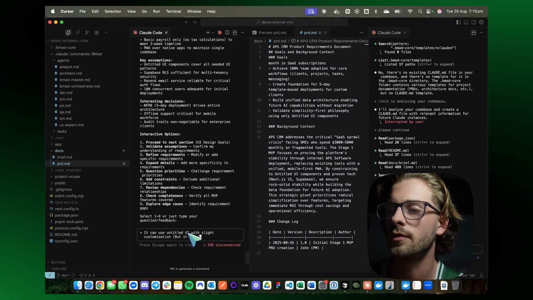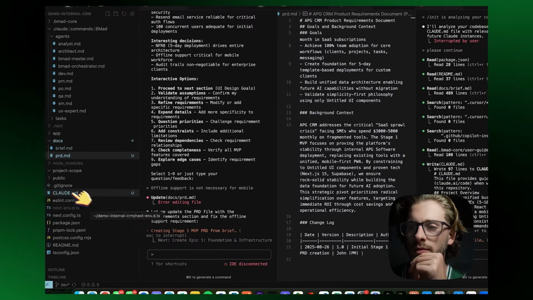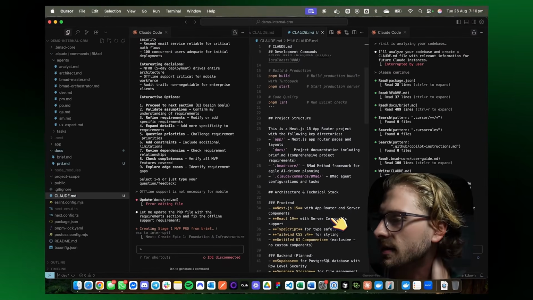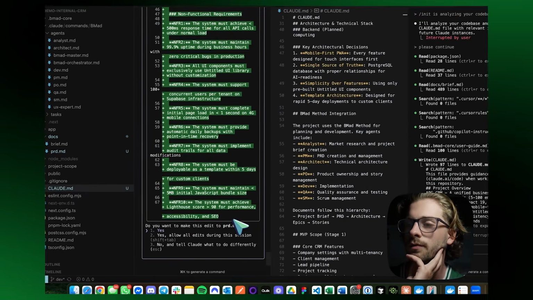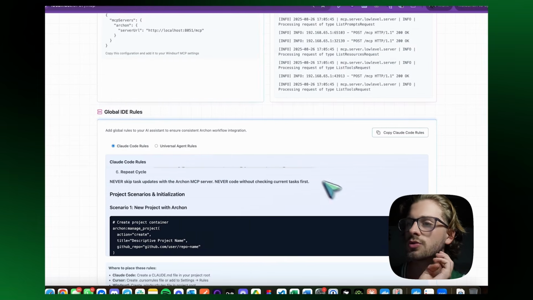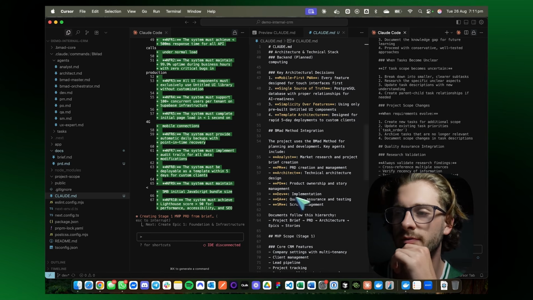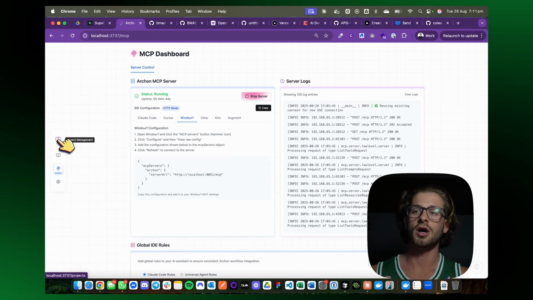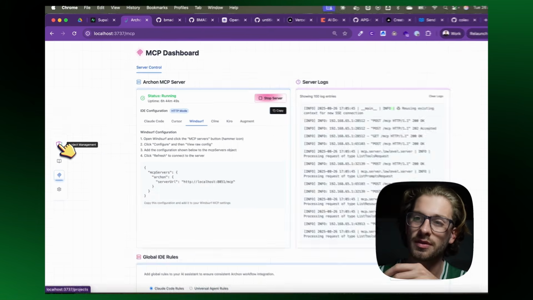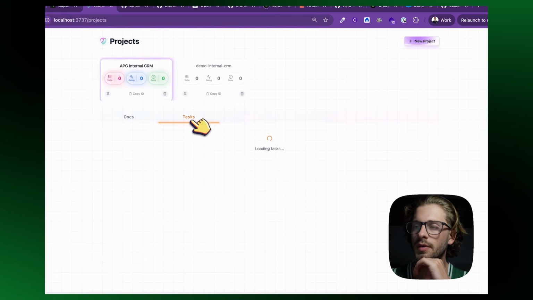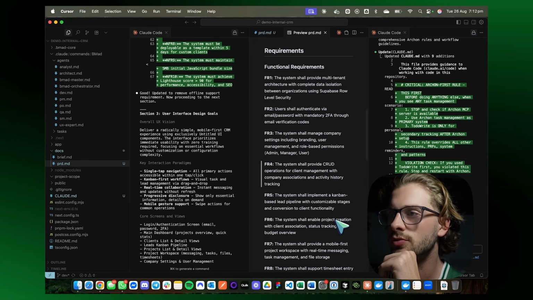I think by core components, that's what it means. So yeah, cool. We've got our Claude.md document, which is here, and it's analyzed our entire app and built a Claude.md doc. Now, what I want to do is grab the global rules from Archon into our Claude.md file. And we're going to start creating tasks in Archon and having a play with how this works. So if I come back to the demo internal CRM, cool, that's in here, functional requirements.